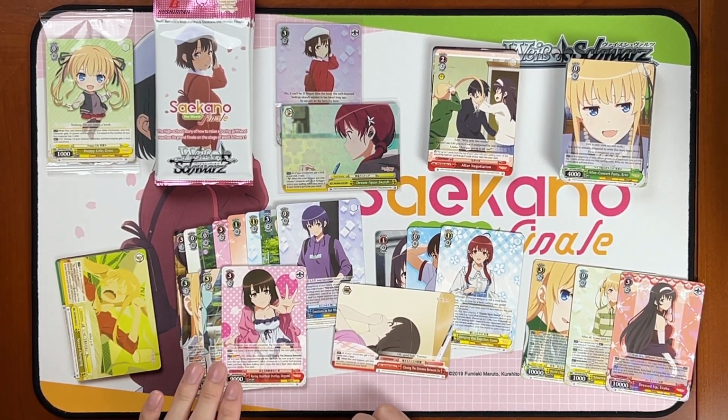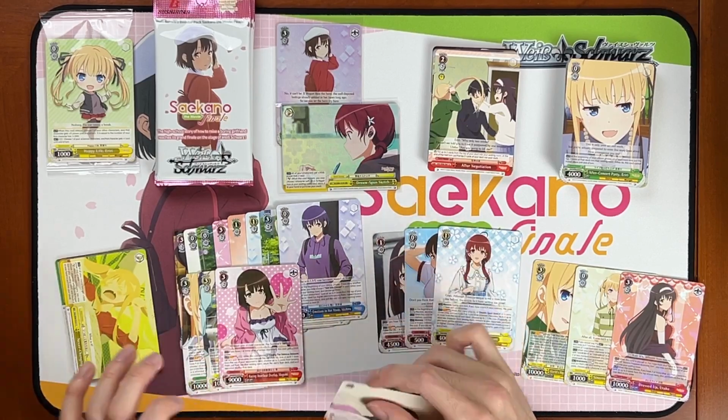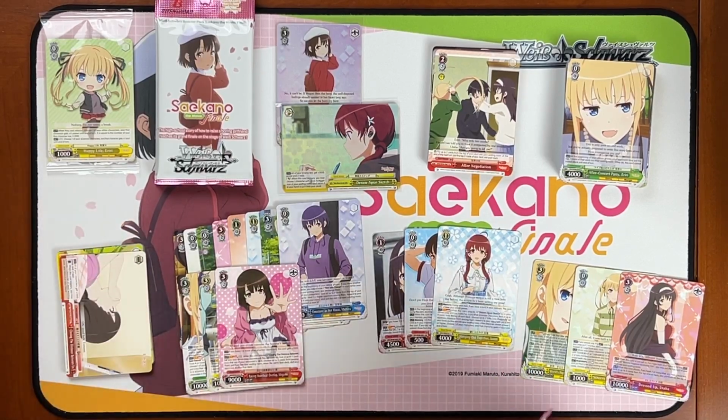However, no on-play effect. When this card attacks, if you have the door climax in the climax area, you can pay 1 to look at up to 5 cards from among them. Choose any number of them, send them to the waiting room, and then shuffle the rest back into their deck. So the long-time Weiss players know this as the Masamune effect.